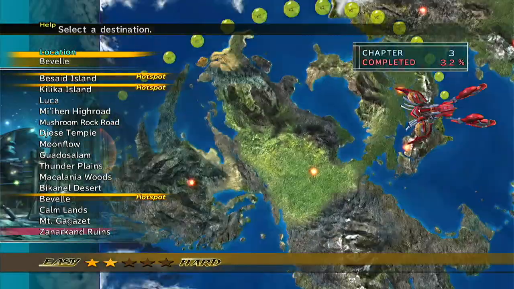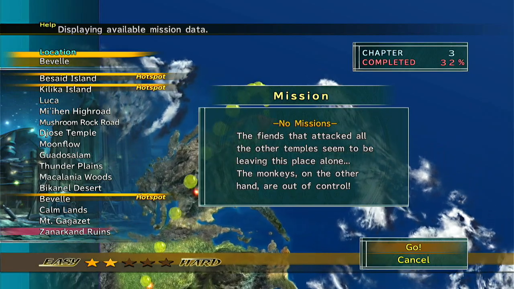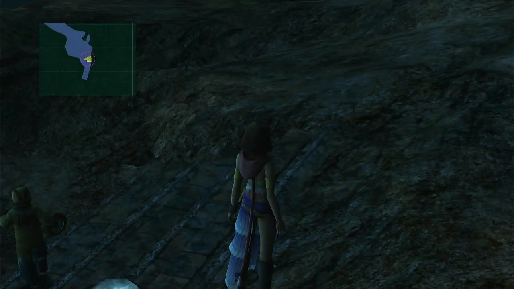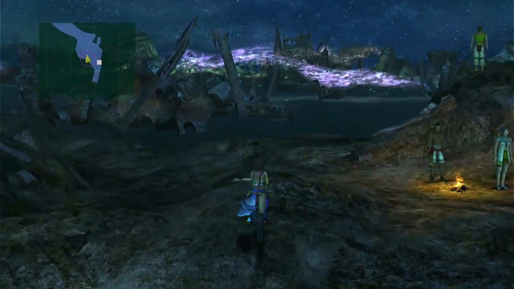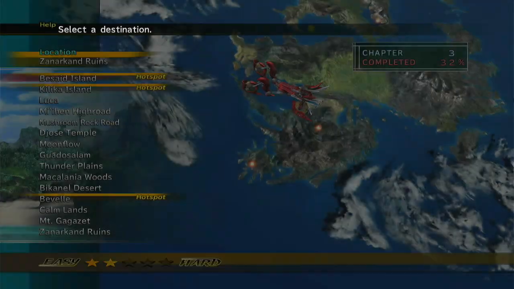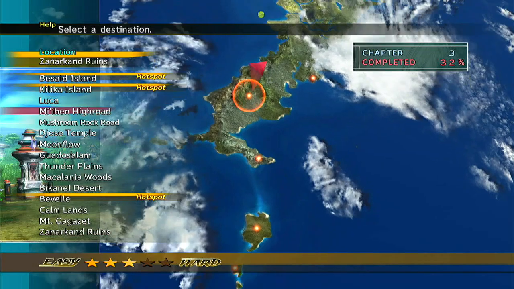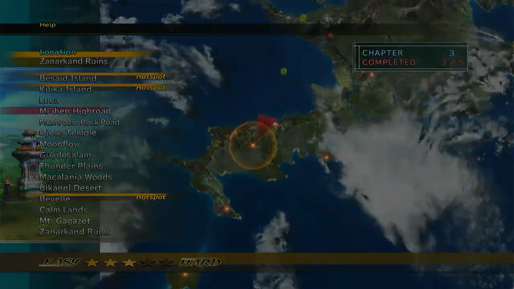Shinra has these Commspheres, kind of like surveillance cameras, and we need to place them around the world. But apparently there's only two places that we need to go out of our way to place, one of which is Zanarkand. I guess the other ones will just be placed as we do the story, the hotspots, the story quests. And then the other place is the Mihen High Road.